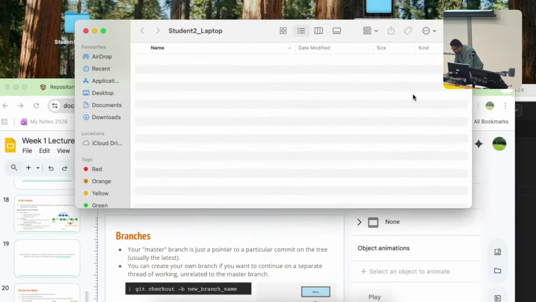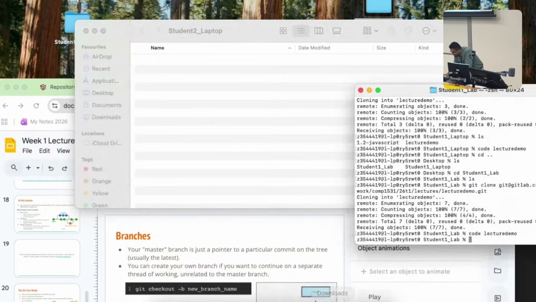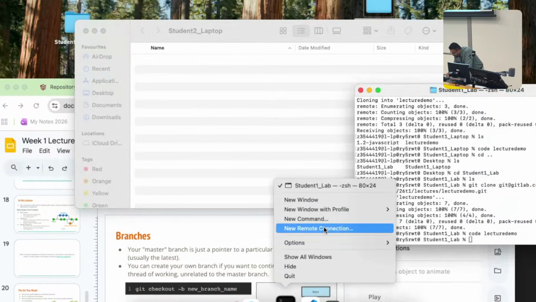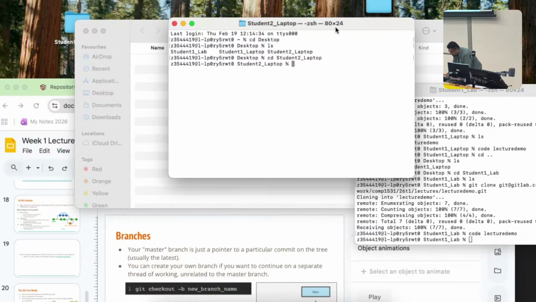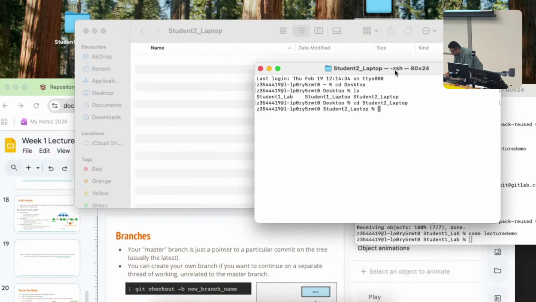It's currently empty. They will go to their terminal or PowerShell and so on, wherever that is, cd student 2, right? So what that person will do is git clone, right?